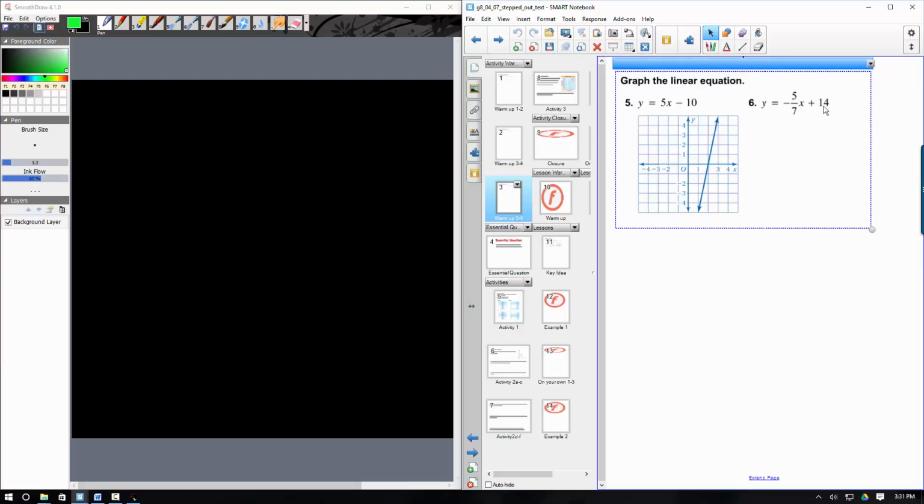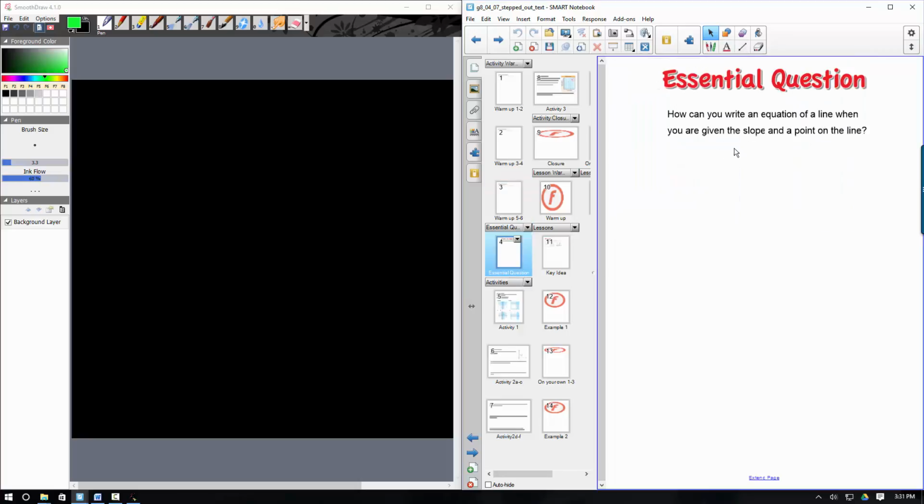This one here will start at 14, so 0, 14. It'll go down 5 and to the right 7. So again, it starts at 0, 14. These are counting by 2's. Then I go down 5, which would be 2, 4, so it'd be right here, 5. And then over, this goes by 2 as well, 2, 4, 6, and 7 is right here. So that's how this one will work.